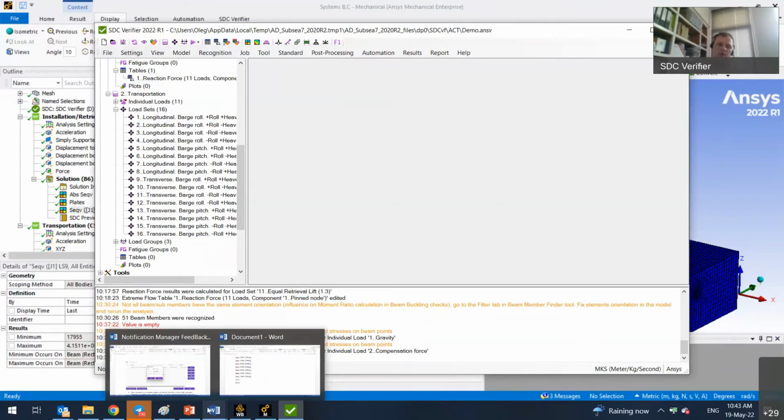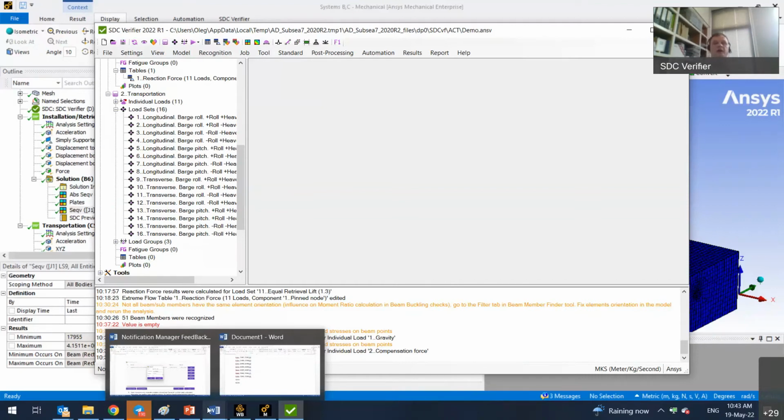As I said, one of our customers has about 400 load sets, and I have tested SDC Verifier with 10,000 loading combinations. So basically, this amount of loading combinations is fairly unlimited. You can create tens of thousands of these combinations.